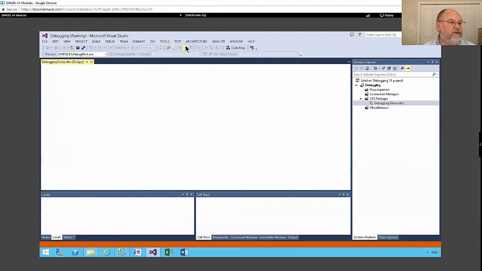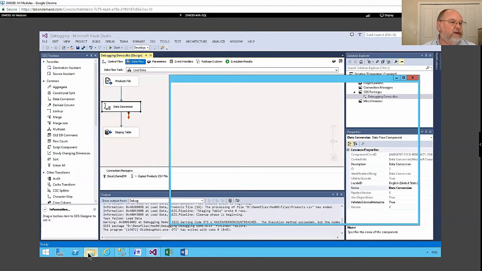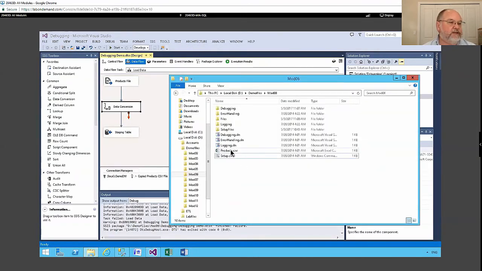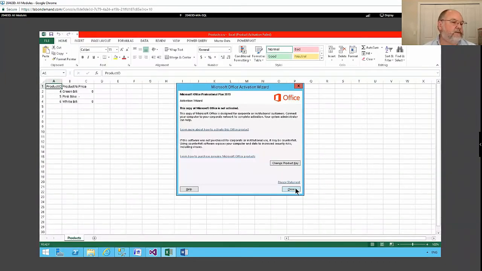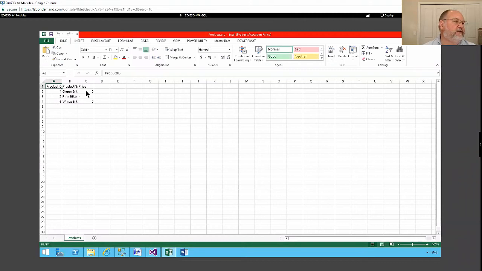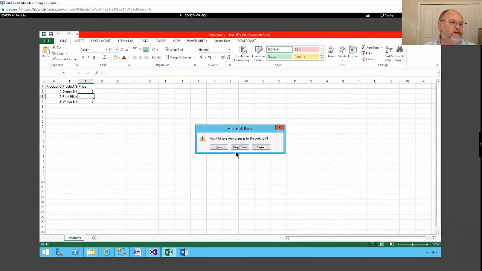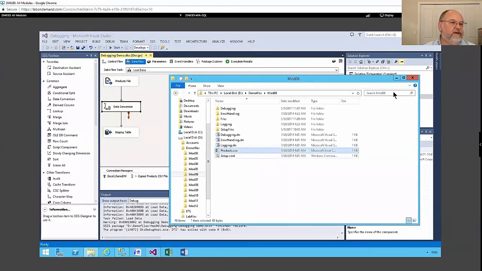Let's stop our execution. I'm going to open up that spreadsheet, products.csv. I see the problem. It's okay to convert a 0 to a numeric. We're not doing a divide, it's just convert. But how do you convert a dash? We can't. So at this point, we should come back and fix our data, but I want to leave that as an error for later. So I'm not going to fix that there.